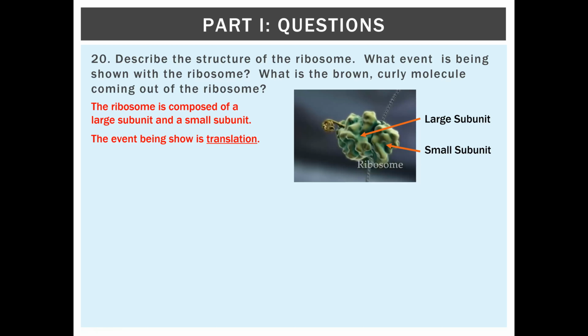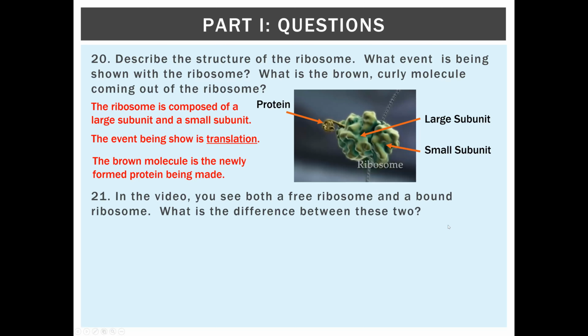So remember, with translation, this is the mRNA strand that it's reading. In translation, we are going from mRNA, which is a nucleic acid, to a protein, which is in an amino acid language. So it's going from one language to a different language. The brown molecule being spit out is the protein that is being made.